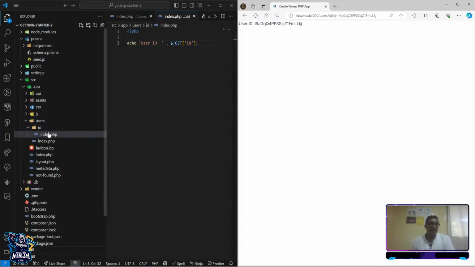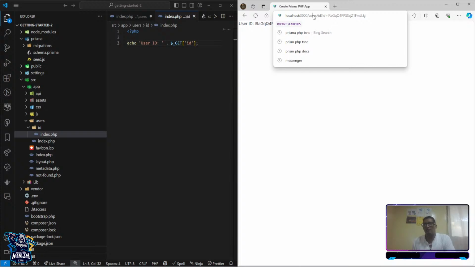users ID view. So as you can see, the folder name is the identifier and the index file is the loader. So when you're going to create a router, you create a folder with the name which is going to be displayed in the router location, let's say my domain name slash users.